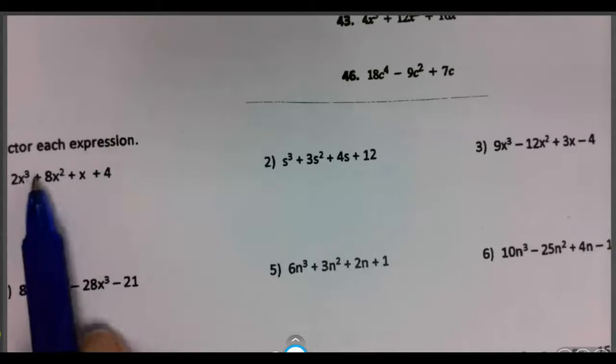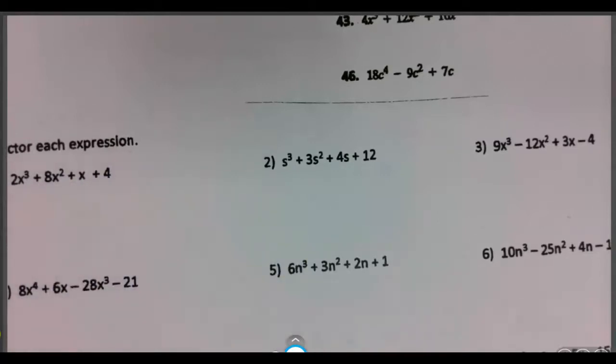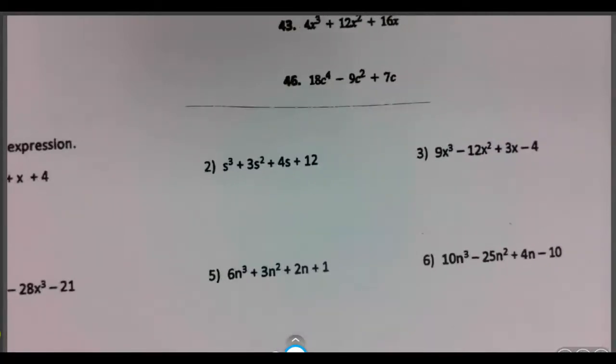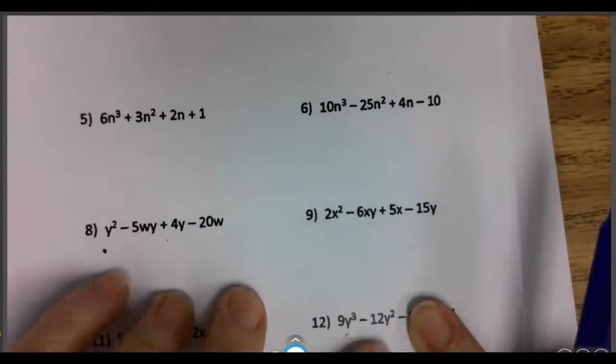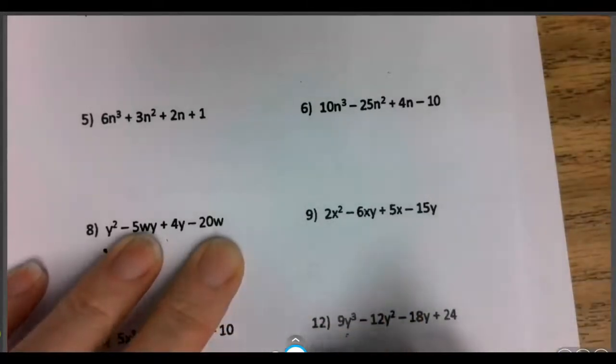Factor out each expression. This is where you're going to factor by grouping. Wow. Which one looks difficult to me? There's not a lot of space on here. Okay? So let's look at 2 of them at a time. They both have a 3. They'll both have a y squared. So 9 divided by 3 is 3.